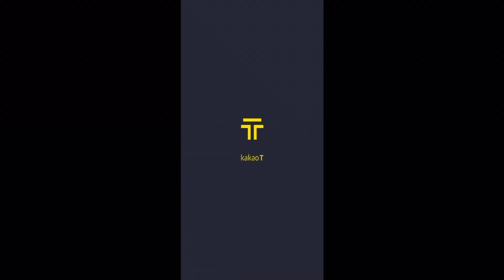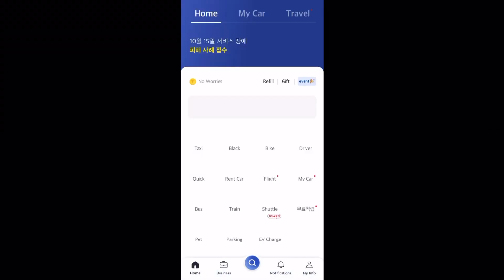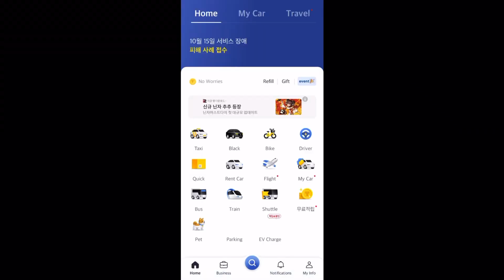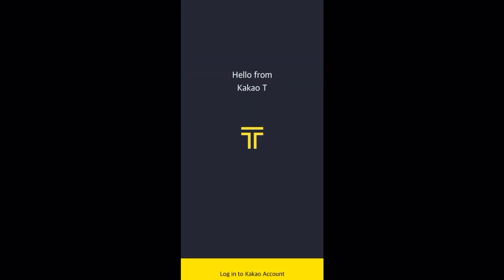Okay. You have to make an account to use the app. You'll go ahead and click that taxi, the top middle left, that white vehicle. And then from there, once you make your account, you should be able to check out with the taxi app.